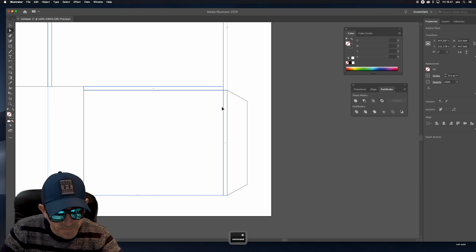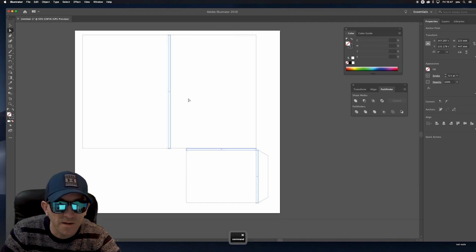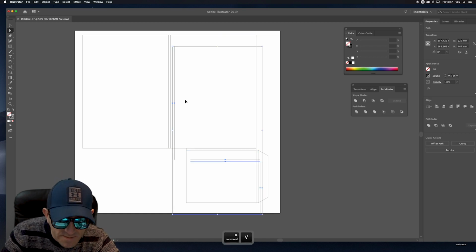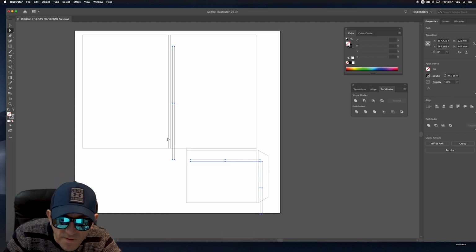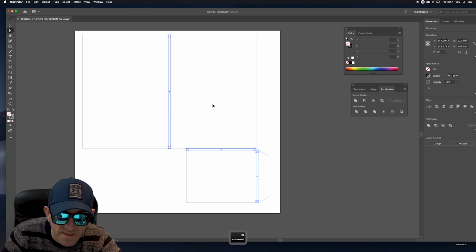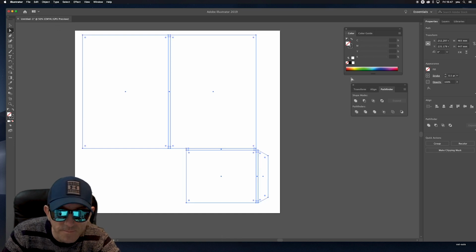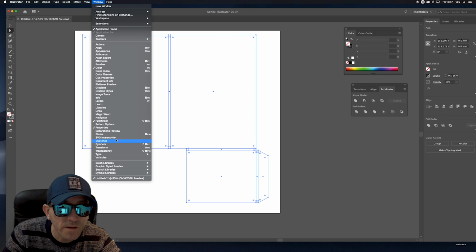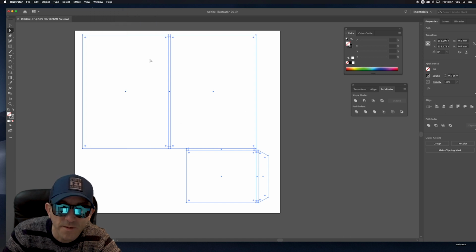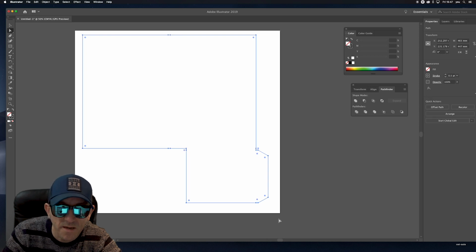Once you think you've selected them all, Command C copies all those lines, and if you just Command V, you can see that you've copied them and pasted them correctly. So Command Z to undo that, Command A basically selects everything. What you want is this little tool here, which is the unite tool, and you find that in your Pathfinder. Window, Pathfinder if it's not showing. Command A, select the whole thing, unite the whole shape. So there you have the main outside cutter shape.